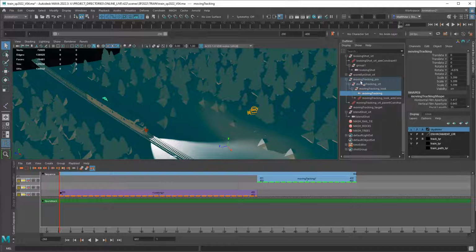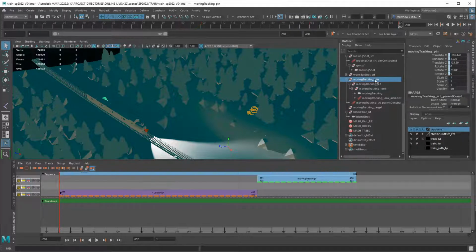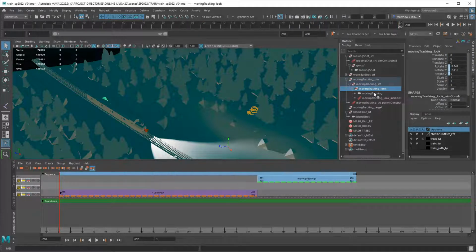And now, what's the one really moving? This one is parent constrained to the car. This one is keyframed. This one is looking. So I think I should just track directly to the camera.